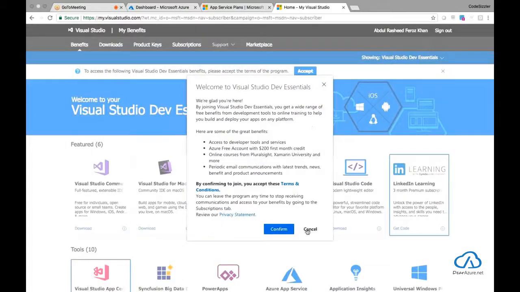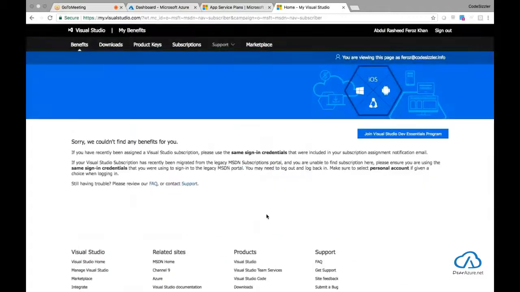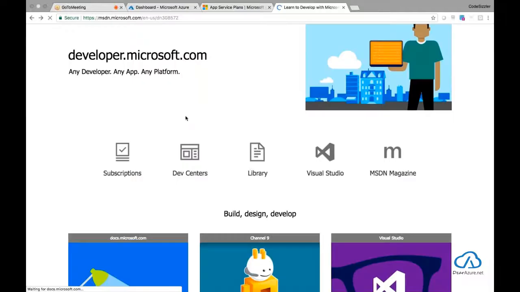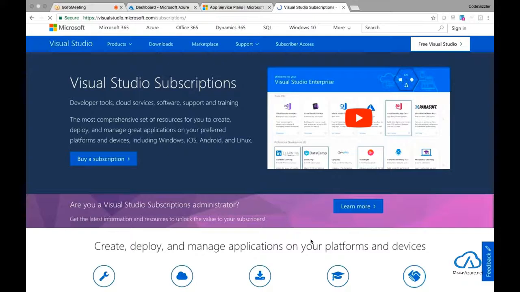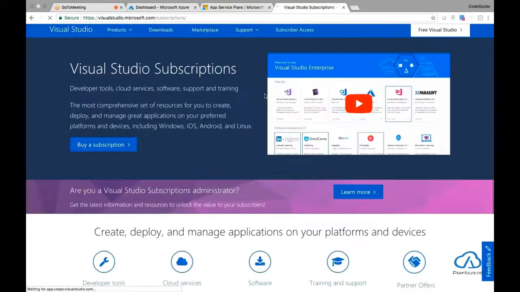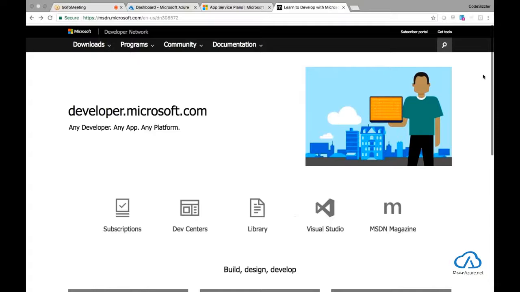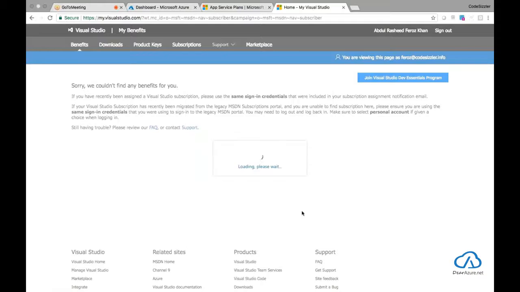So you can come here and we'll have to sign in with the registered ID, right? Yes, with the registered ID. I don't have that, but you can go for the subscriptions and you'll find Azure, where you will get it for 12 months, something like that. You can find it over here. We have both MSDN subscription and also enterprise subscription. Cool, then no problem. You can just use that. Yeah, thank you.